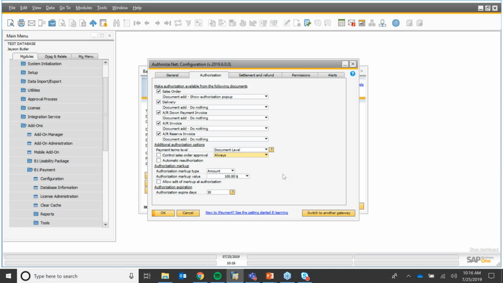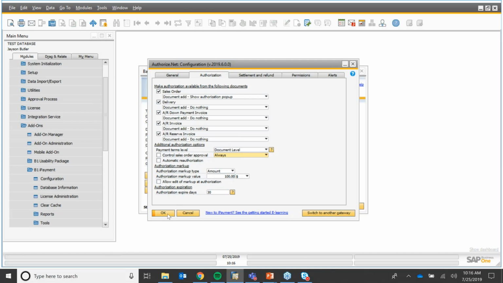Authorization just checks and gives you a token back. Yeah, the funds are there for this transaction. And on the bottom, you see authorization expiration date 30 days. So that's up to you how you want to set it. I usually say talk to your gateway, what they usually set here. So make sure you match it up with your gateway. So this is your configuration, my general configuration.